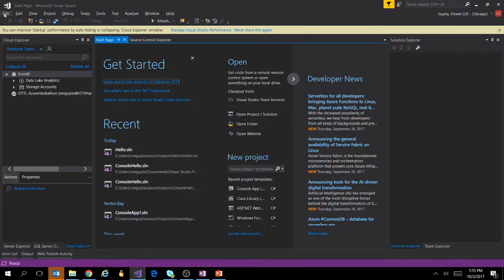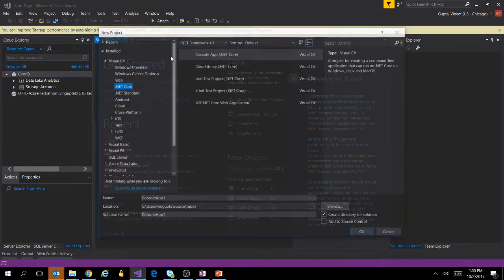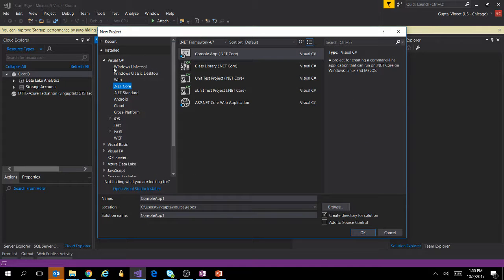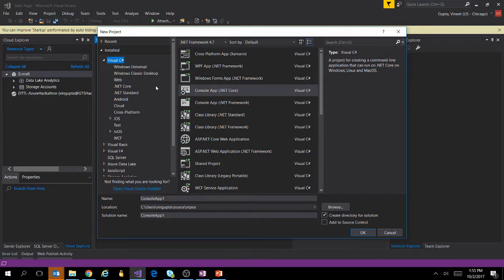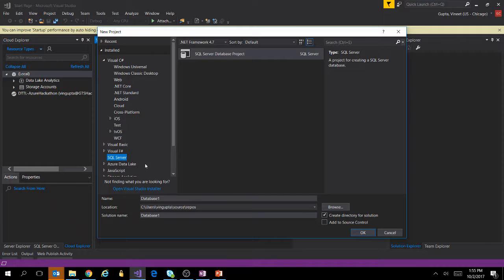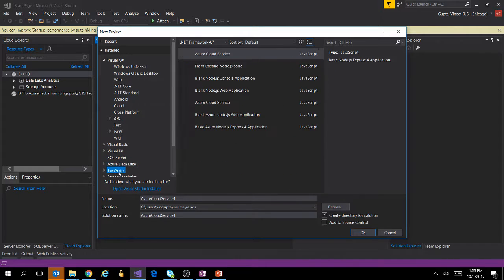I have launched my Visual Studio, and I'm going to do File, New Project. Now, if you notice, there are many kinds of projects you can develop. You can develop for cloud, you can develop in different languages, you can develop database, you can develop Azure, you can develop pure JavaScript, Android.